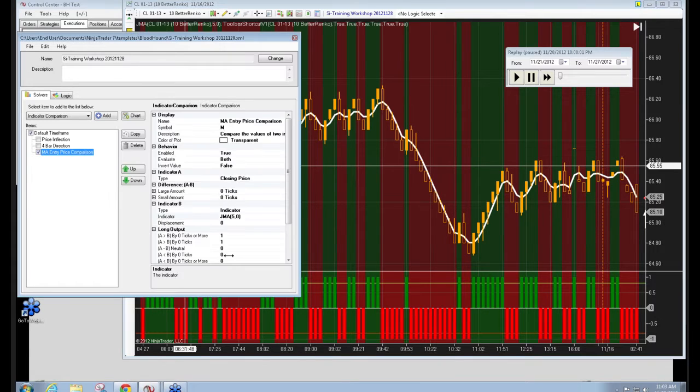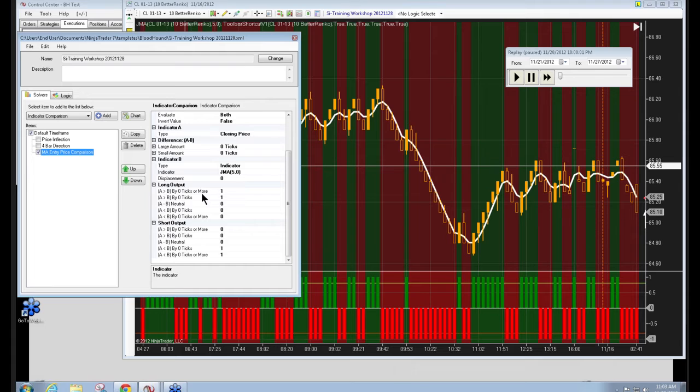So let's reverse that. Our output section here is what needs to be reversed. Instead of having a long output when A, our closing price, is greater than B, the JMA, we want A to be less than the JMA.